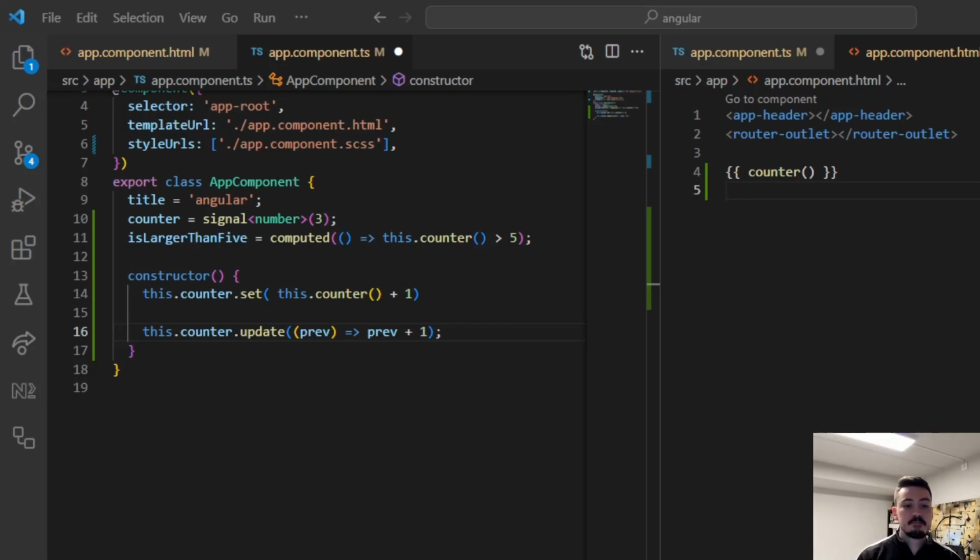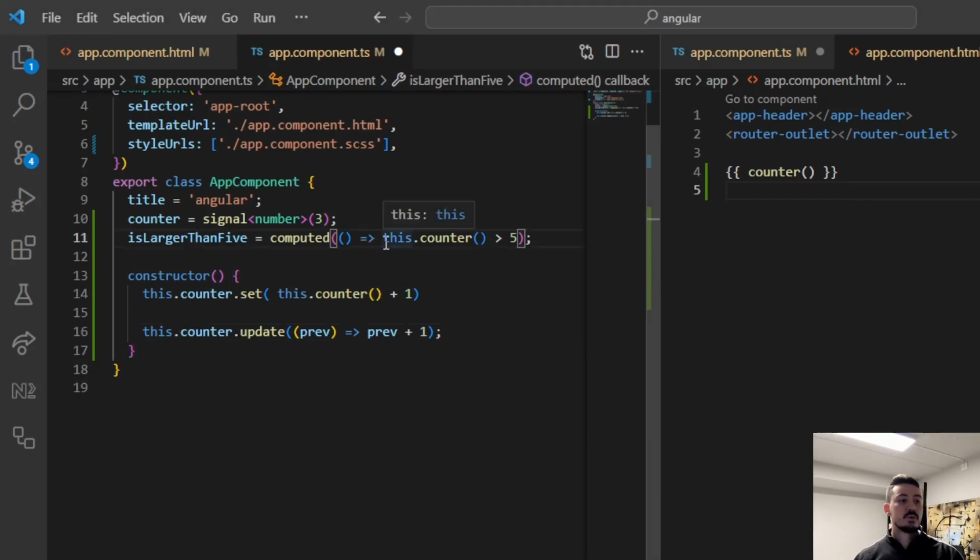We could do a couple of different things for this, really. If you have an object and you want to update a particular property within the object, you would use mutate, because update would update the whole actual object. Meanwhile, mutate would only change the particular property in the actual object that you have.